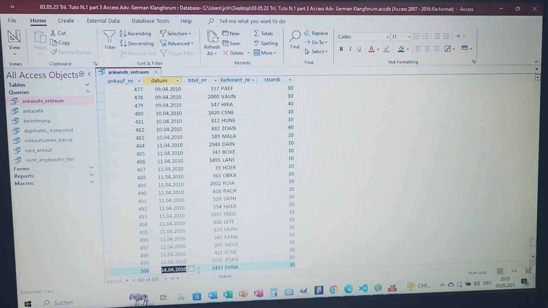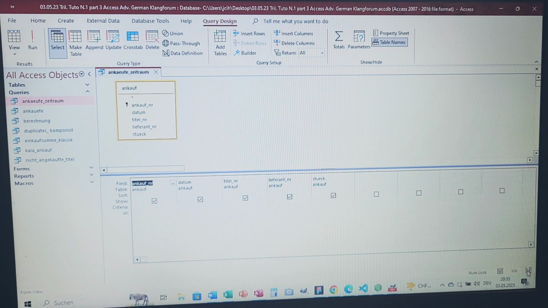And now we have to insert a parameter. So we go to design view again. This is where we make all the modifications. Of course, we have to do it here in the field called Datum, the dates. And here, under criteria, we enter our parameter.